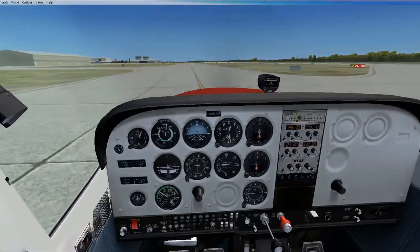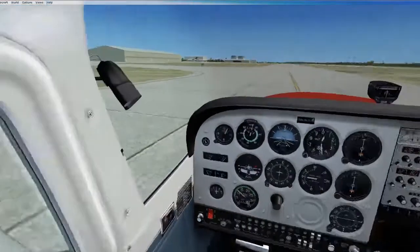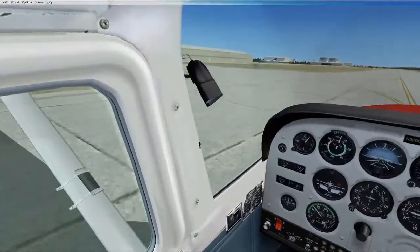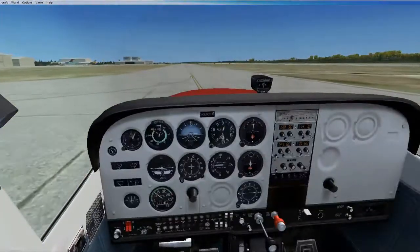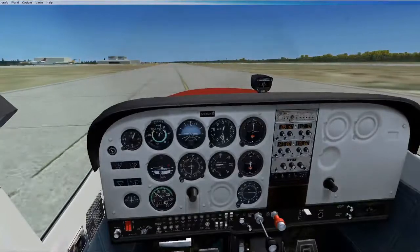Again, always be alert to what's around you. Make sure your wings are clear. Make sure nobody's coming from a ramp or a gate or whatever. Just keep your eyes open. Keep going at that steady jogging pace.